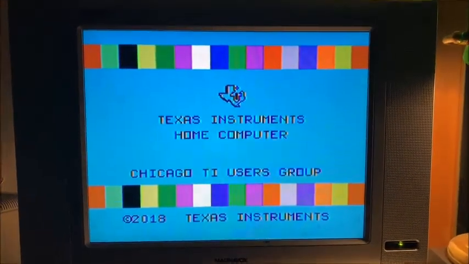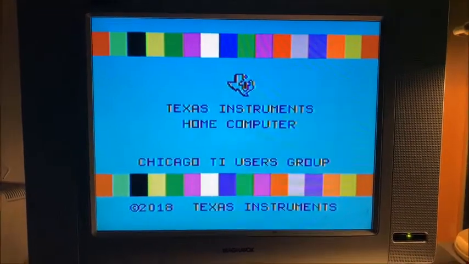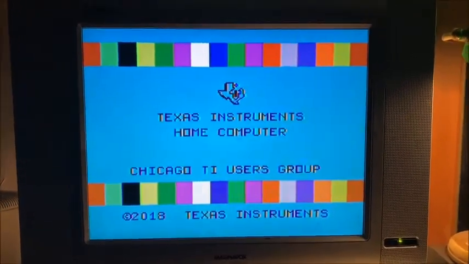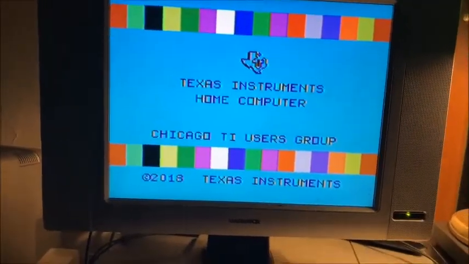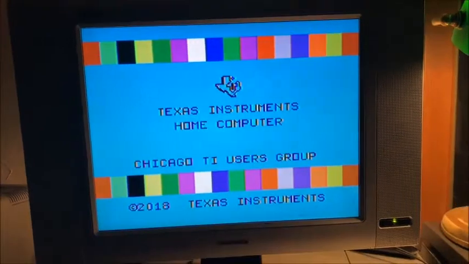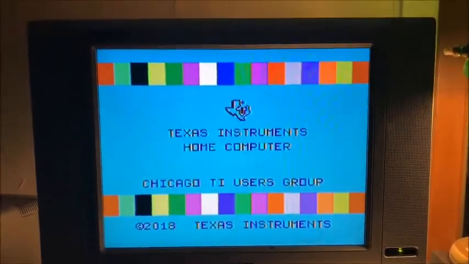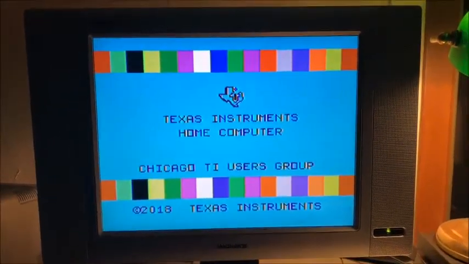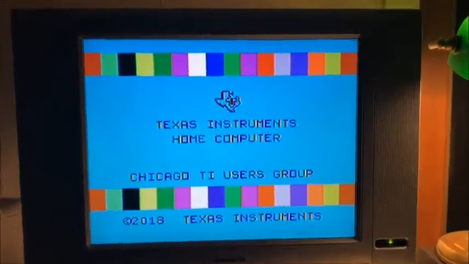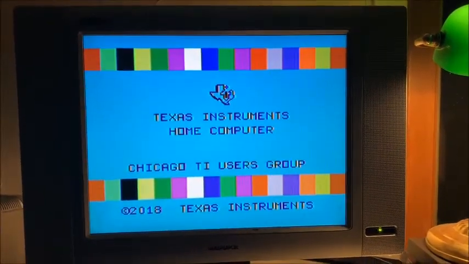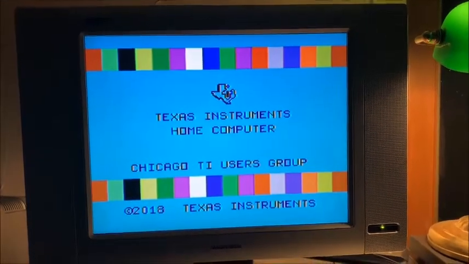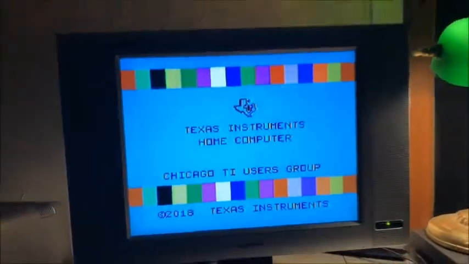So I'm going to show you how to do this, and I'm also going to show you how to edit cartridges and save cartridges to disk using your Gram device, in this case our Gram Kracker. And we'll talk about a few different things, and hopefully those of you that may have one or have picked one up in collecting and haven't got much use out of it will be able to learn a few things today on what we do with this device, and we'll have some fun. So that's what it's all about. Hopefully you'll enjoy the video, and hopefully you learn something from it.